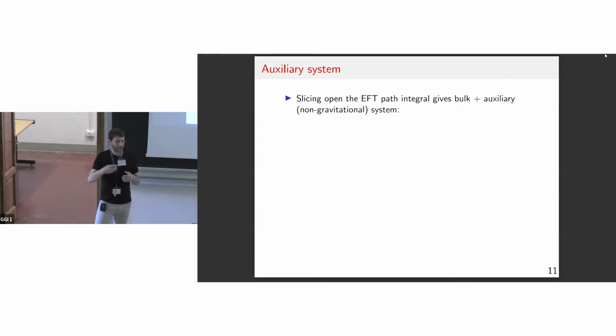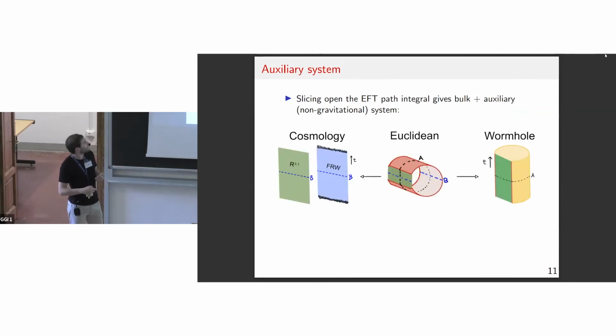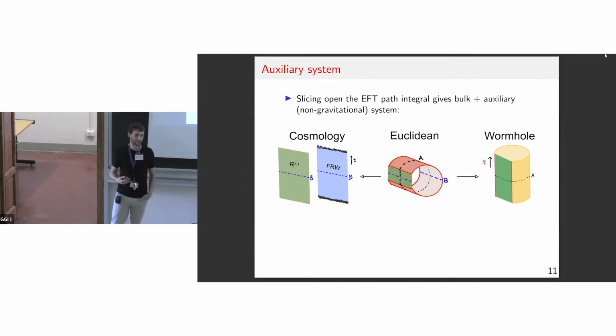effective path integral. We had our wormhole, the Euclidean case, but we also had some auxiliary system coupling the two boundaries. So if you actually slice open the path integral carefully along this symmetric slice, you not only get a cosmology. Okay, let's start with this B slicing, which corresponds to the cosmology slicing. So if you slice open here the Euclidean wormhole, you get this cosmology, but at the same time, you're also slicing open your auxiliary non-gravitational system coupling the two boundaries. So this means that you define a cosmology entangled with a non-gravitational path on Minkowski spacetime.